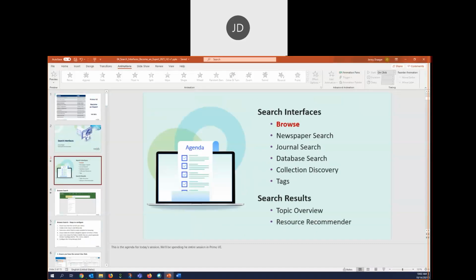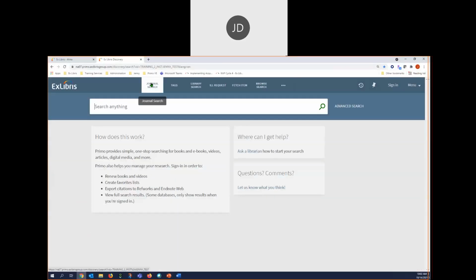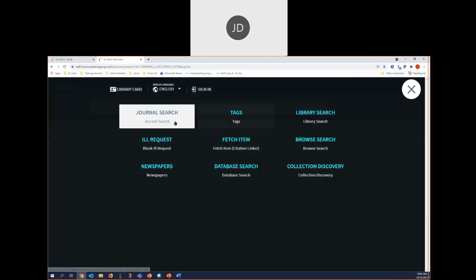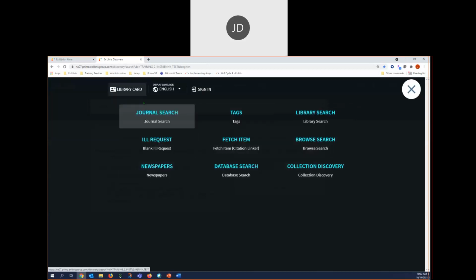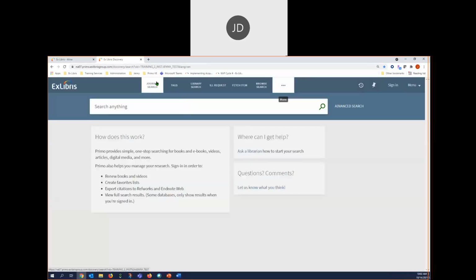So when you go into Primo VE, it's what appears here. And if you have more than what appears on the screen, it just extends out. And of course, I'm going to show you you can change the order of these, no problem. But this is what we're focusing on, the functionality up here.